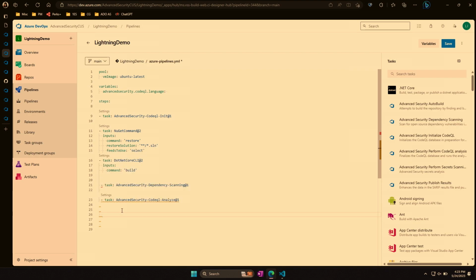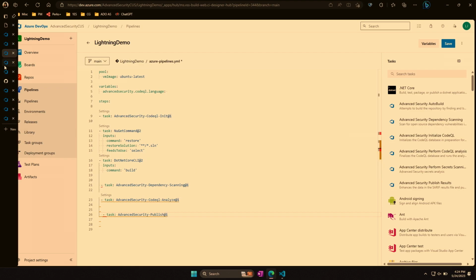And then the last task that we're going to need to go ahead and add into our pipeline is this publish results task. What this does is it takes the resulting analysis created by the CodeQL analysis task, very aptly named tasks you see, and submits the resulting SARIF file back to the Advanced Security Service to be shown in that Advanced Security Hub that we were talking about earlier. So for the sake of this demo, I won't try to run this and hope for the best because it may take a while, but with this setup, you're ready to go and start your first scan for your repository.